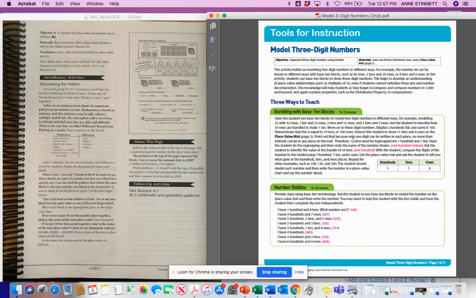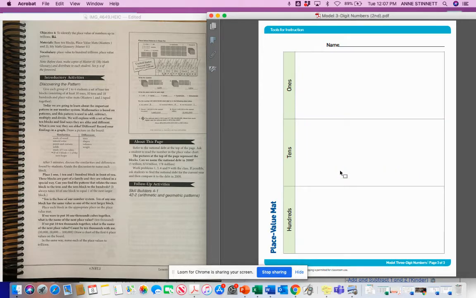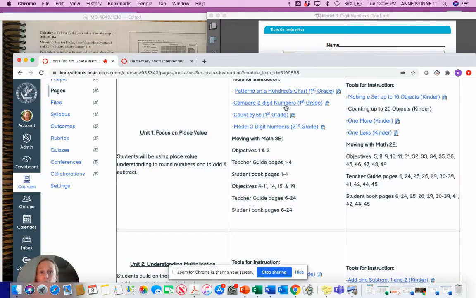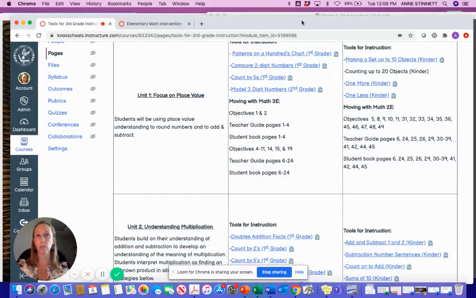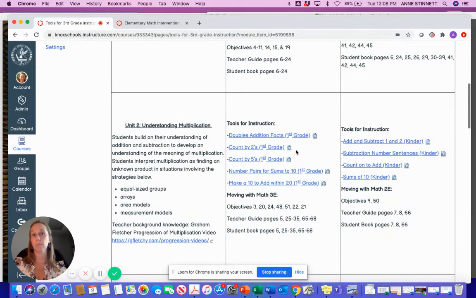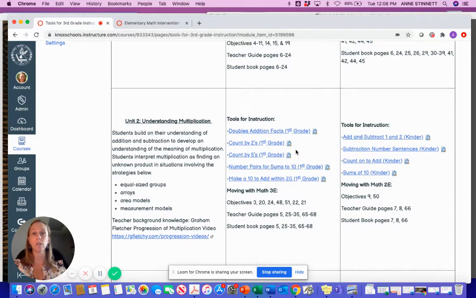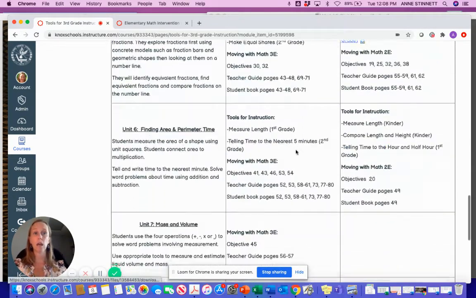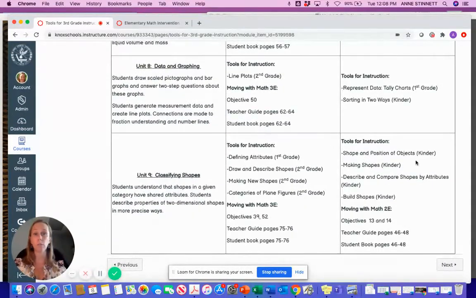And the same as with the Moving with Math, it gives you the objective, the materials, and the activity. And then in the PDF that you download, it might have any black lines that you need as well. So those are linked right here in this Canvas page. So anytime you need them, they are here. And like I said, pick and choose what you need to meet the needs of your students. We're adding more as we work on these. So some of them are not linked yet, but they will be soon.